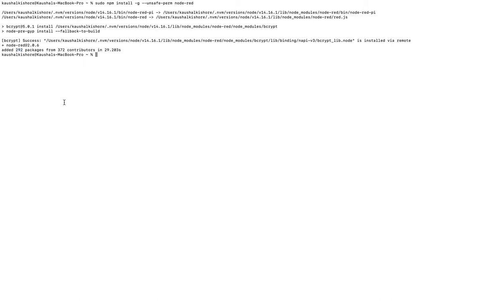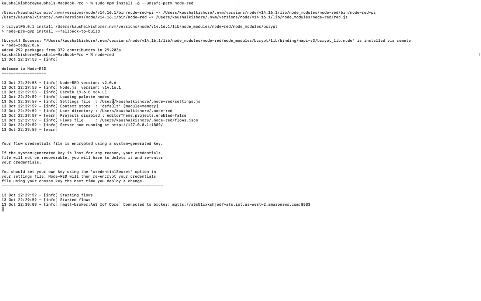Now the Node-RED version I'm currently using is 2.0.6, right? For running the Node-RED application, just open your terminal and write node-red. Once you run node-red, you will get this, right? And your Node-RED application will be up.